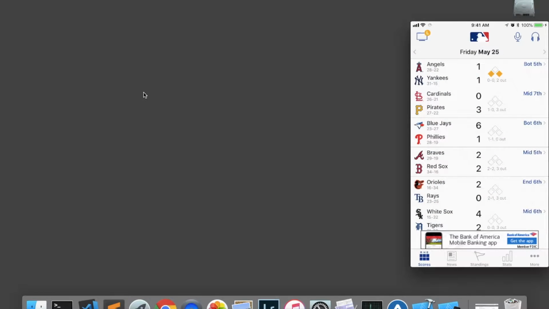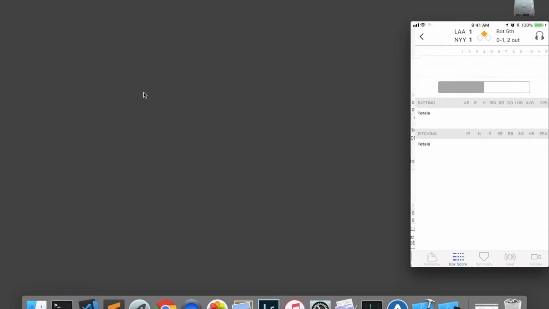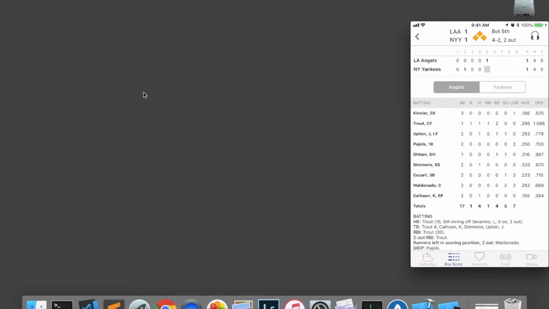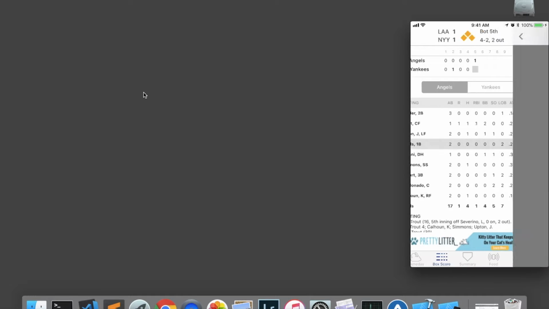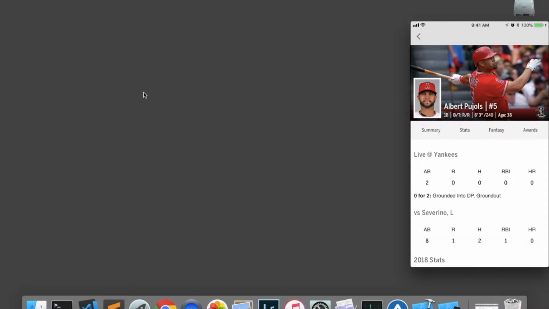I could pull it up here and I can see all of the games that are currently going on for whatever day I want to look at. I can click on them to expand and collapse and get more information, such as the current score. If I click the box link down here for the first game, I can get a box score for the game, which is basically how each player has been doing in the game. And I can even click on an individual player and drill down even more and get the entire stats for their career.